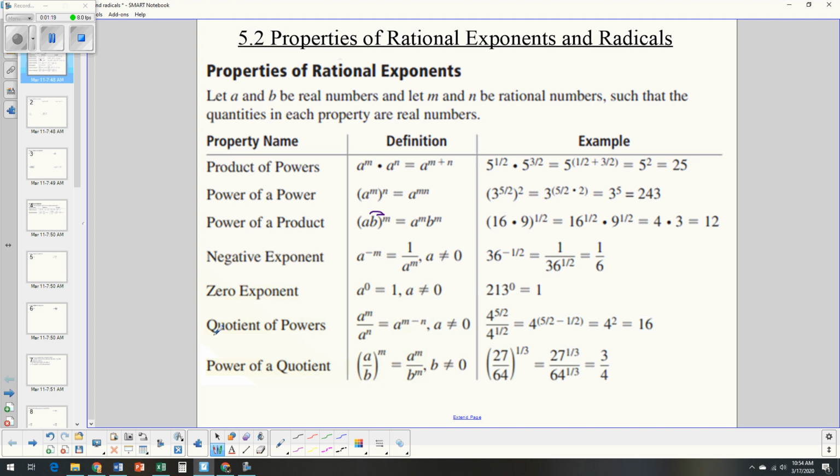Quotient of powers, quotient means division, right? So if I have the same variable or number and they have powers on top and the bottom, I would subtract them. A lot of times when I look at this, I'll look at which side had the bigger power, and I'll just make sure I keep my answer there. So if n happened to be bigger, I would do n minus m, and I'd make sure my answer went into the denominator. Power of a quotient is a lot like power of a product. I'm going to distribute the power to both the numerator and the denominator. So this will work for all of our regular exponents and for our new rational exponents, our fractional exponents.